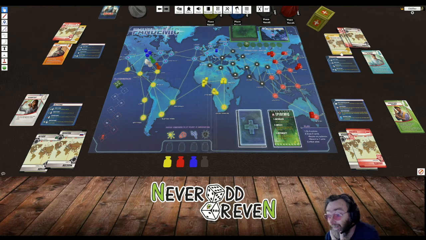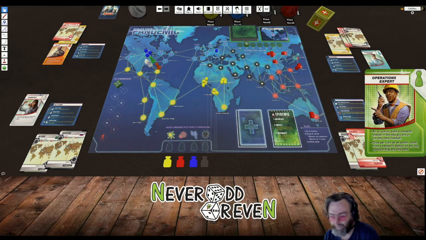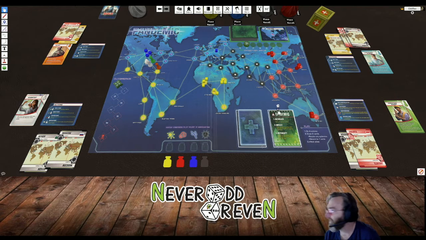Alright, so that is the end of the contingency planner's turn. So now we move on to the operations expert. The operations expert can, as an action, build a research station in a city that they are in, no city card needed. So that's pretty cool. And also, once per turn as an action, move from a research station to any city by discarding any city card. So that gives them a bit of flexibility in being able to move around the world in a quick manner.